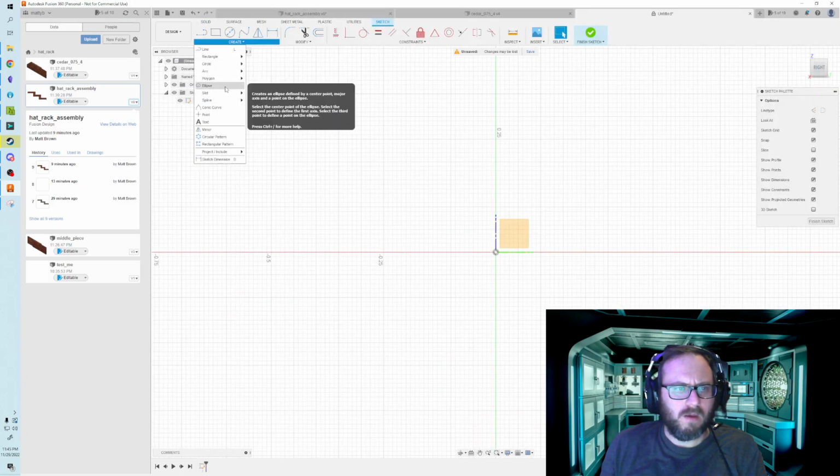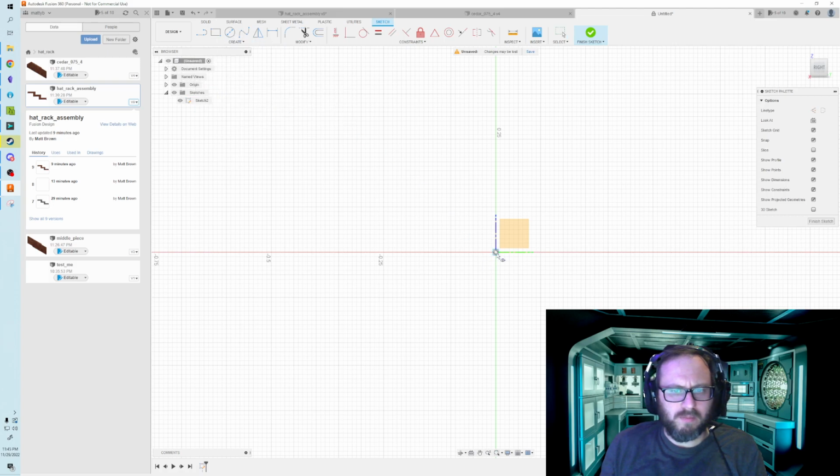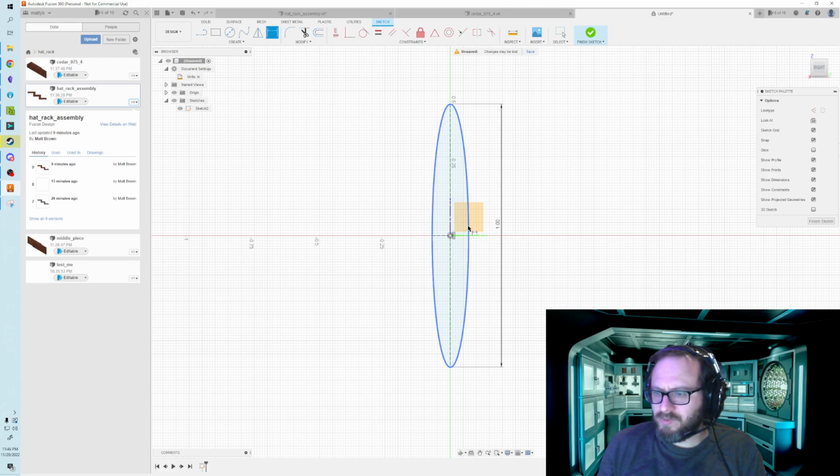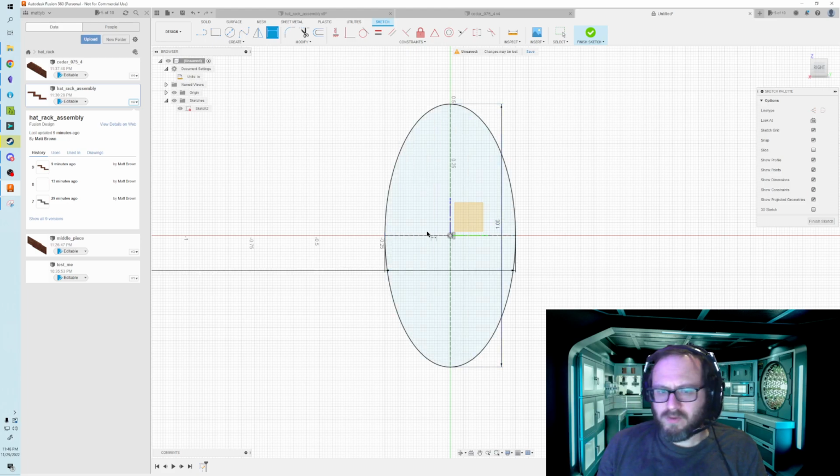So if we do ellipse, center point, is that really the center? That is the center, okay. So if we go dimension, from here to here, we actually want that to be like 1. Ooh, that's huge. Well, we don't know that it's huge actually. I'm guessing based on the picture that it's roughly an inch. And then I will say 0.5. And there's 2 circles.